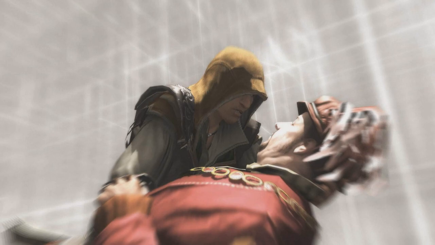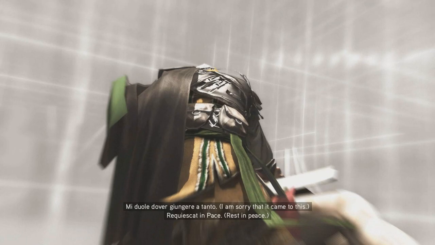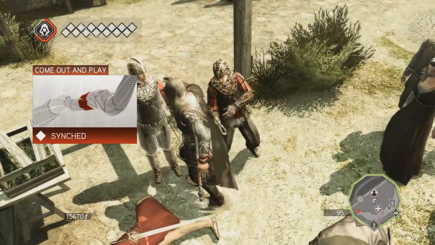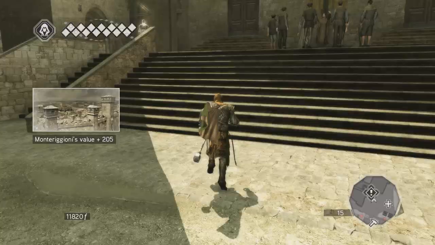Auditore. Where is Jacopo? So you can do to him what you've done to me? Of course. There is still time for you to clear your conscience. We gather at the church when a meeting is called. Mi duole dover giungere a tanto. Requiescat in pace. And they have zero clue what happened. Whoa! Ouch, jerk face.